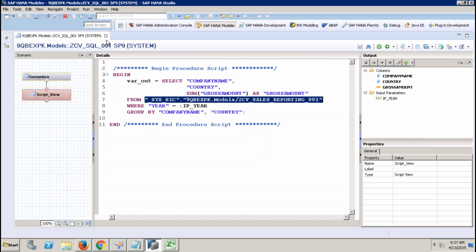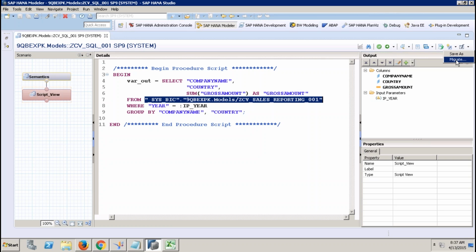Here you'll have the options. If you go to the corner, here you'll have two things: save as and migrate. Now, when you say save as, the scripting based calculation view will stay as it is. It creates a copy of this as a graphical view and gives it to you.